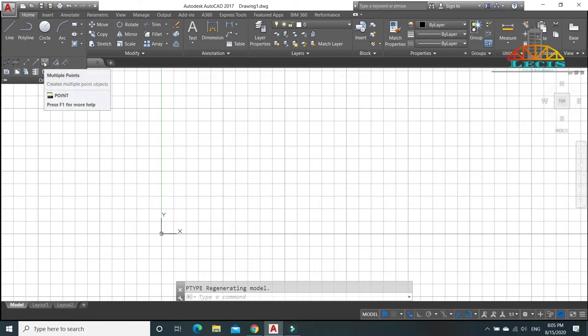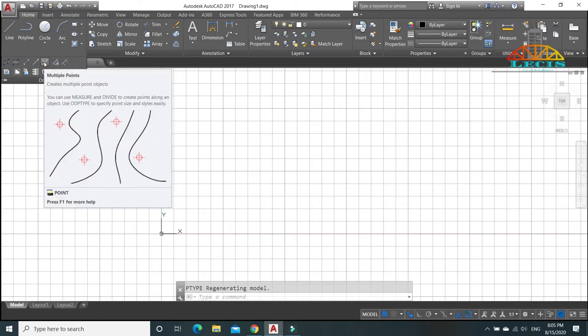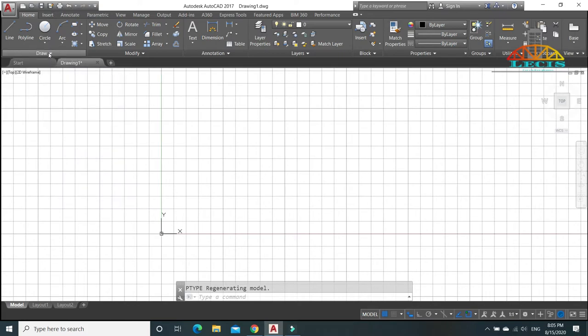Click on multiple point. Now I want to find the coordinate of this point, so I just want to show you the point here. I click here. A point is clicked here, but you cannot see the point.